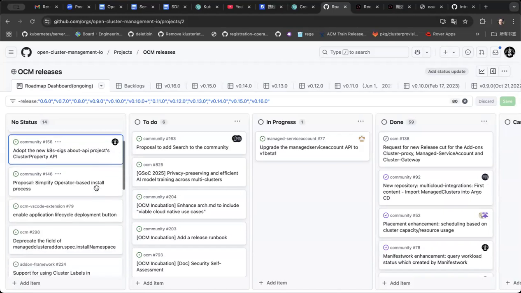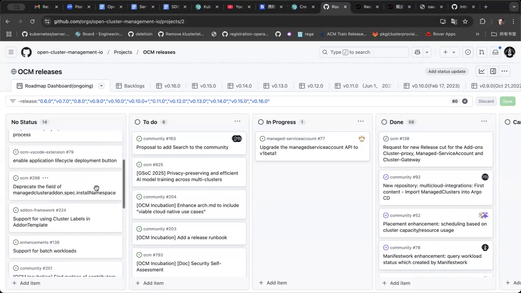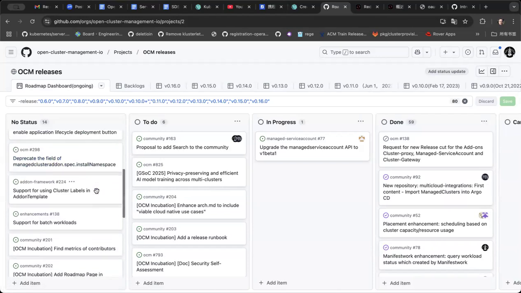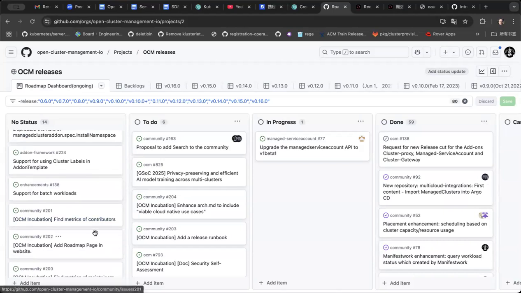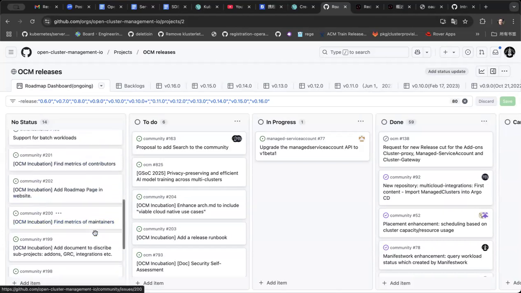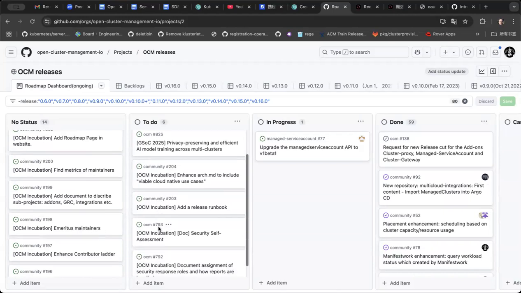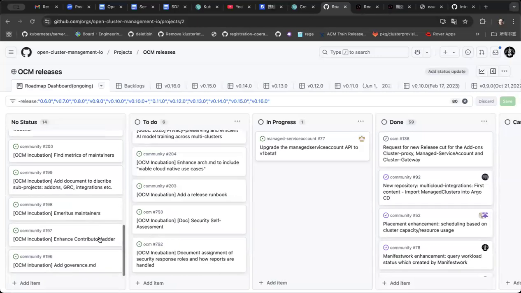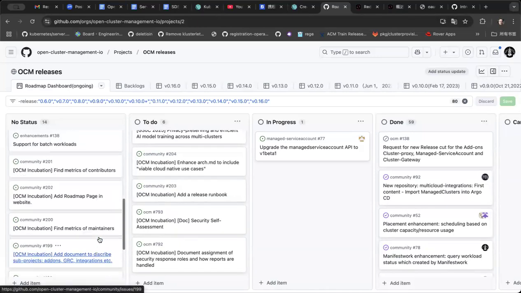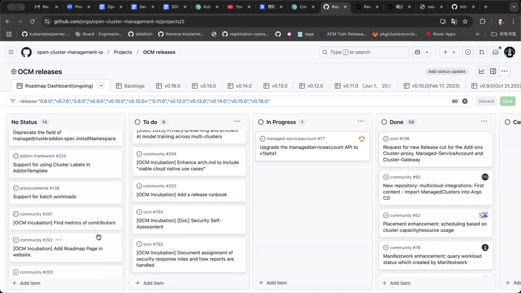And something else, for example, there are several OCM incubation issues that we created, including what we need to document on the OCM and some other parts that might also be considered to be in the 1.0.